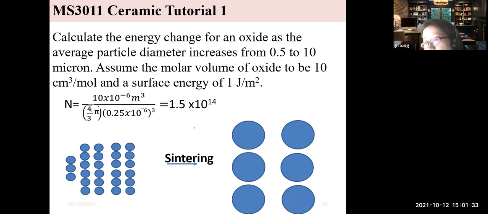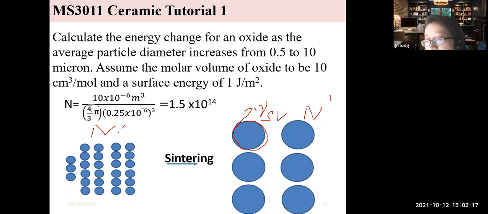So for this case, first of all, this is gamma what? Tell me. This is still before sintering and after sintering. So obviously it is still gamma SV, but the surface area changed. Surface area of one is this. For example, before we have n number of the small particles, but now with the same volume, we are going to have n prime number of spheres, because the spheres become bigger, so obviously the number will become smaller. So again, we have this volume conservation, or mass conservation.